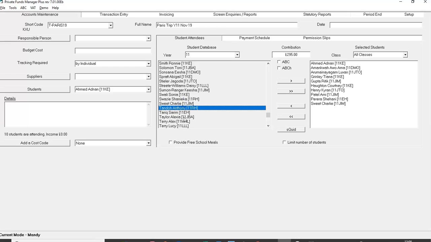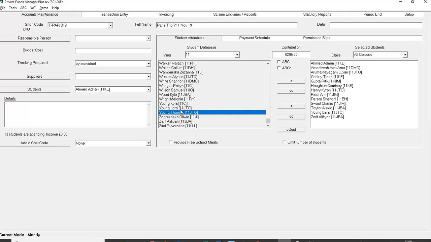If you use an online payment system and you put all of your transactions, be they cards or cash or checks, through your online payment system, you don't have to go through this process of picking the students. You only do this if you are using manual entry of cash and checks.